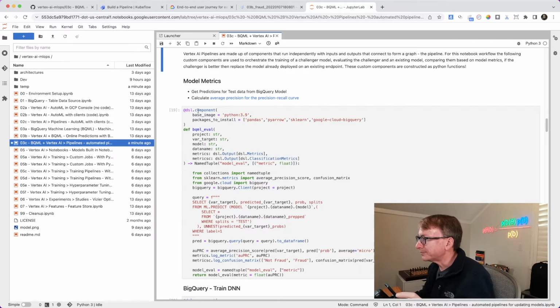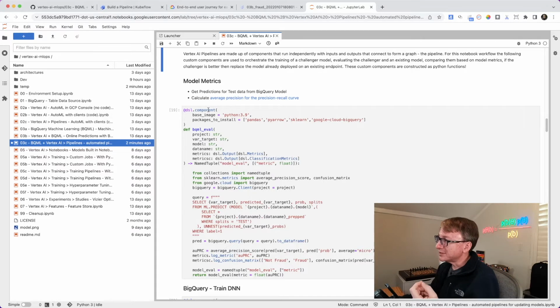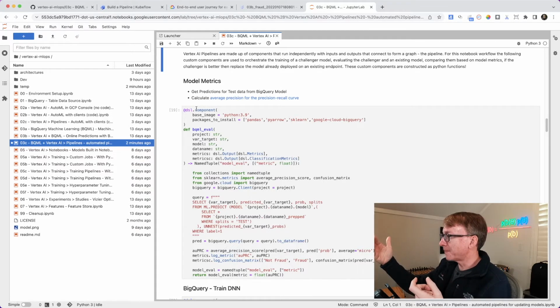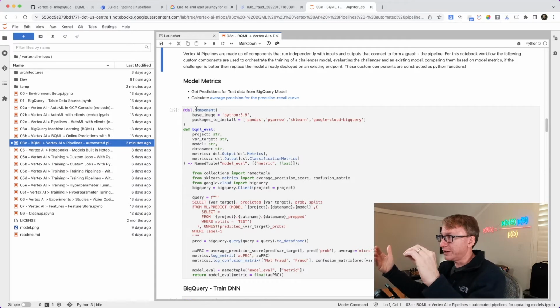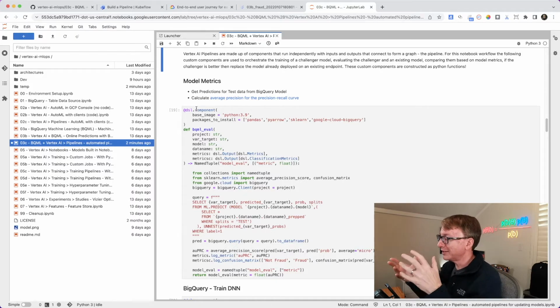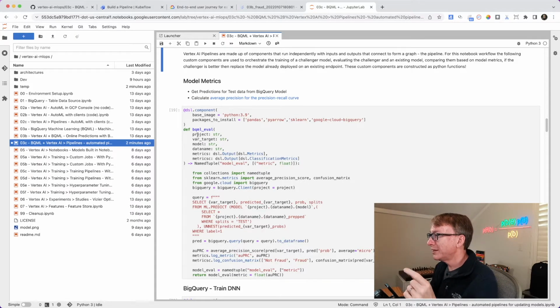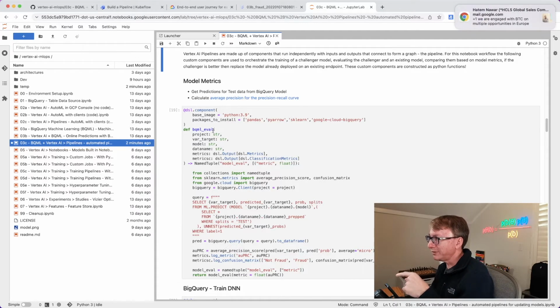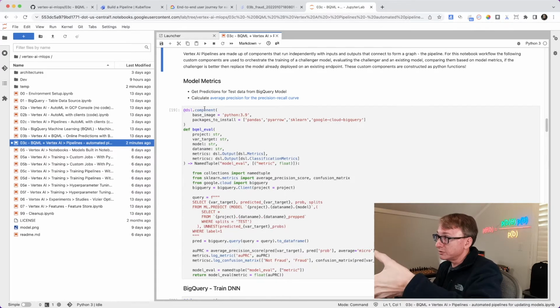The way I do that is I've imported this part of Kubeflow Pipeline called component. What a component is, I'm doing here, is the component's actually a function. I'm using a decorator on that function to essentially pass my custom function into that function. What decorators do is they say, pass this function BQML eval into the function component and give it the name BQML eval.